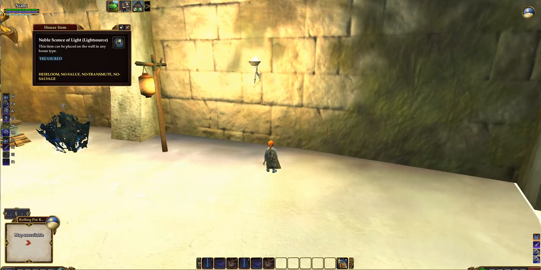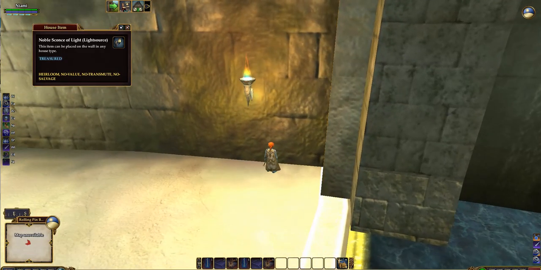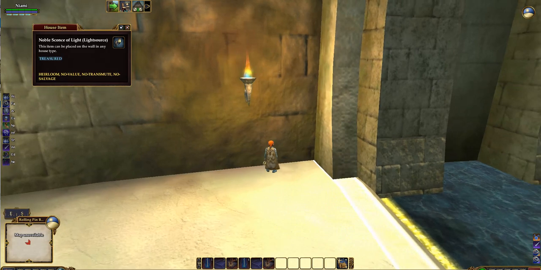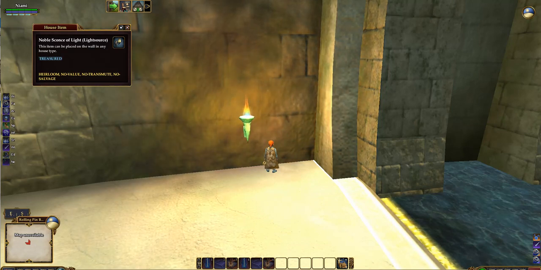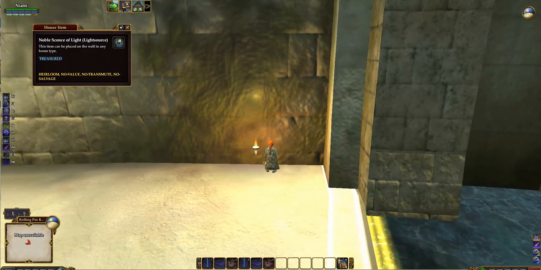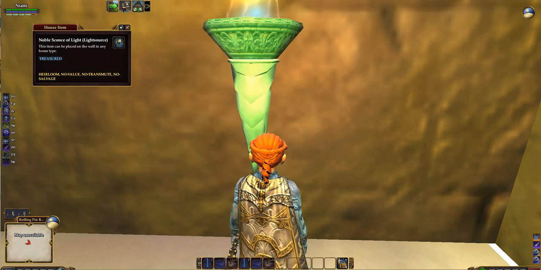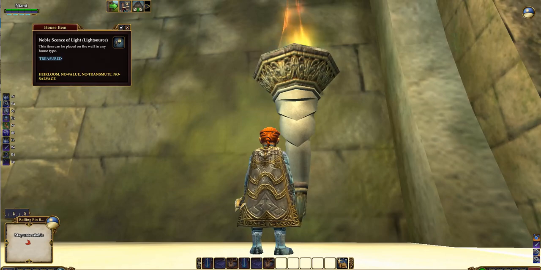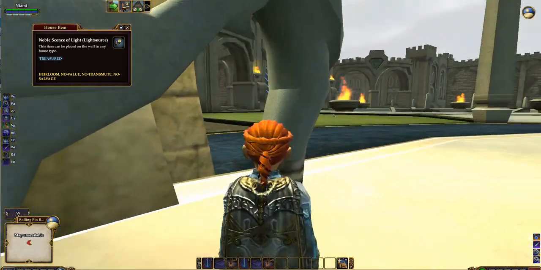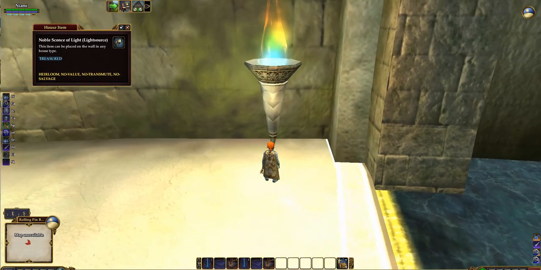Let's slide that over. Boom, let there be light. Noble Sconce of Light. It is a light source. A multicolored one, but it is a light source. Max shrink gets very tiny. Max enlarge is, well, very large. And there's no collision. So that is something to be aware of on that.